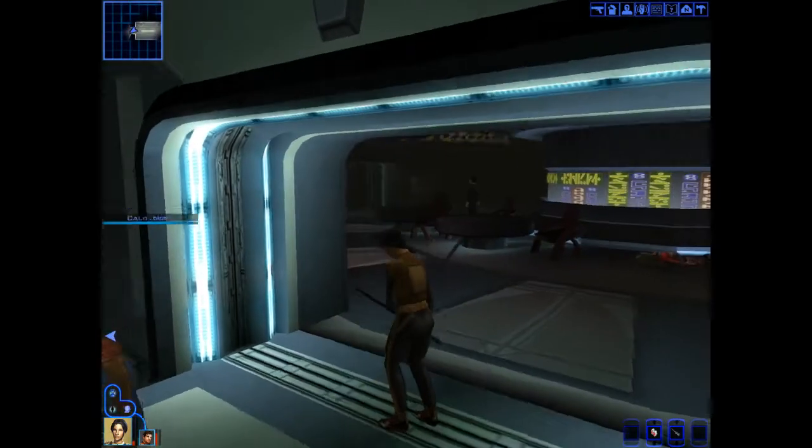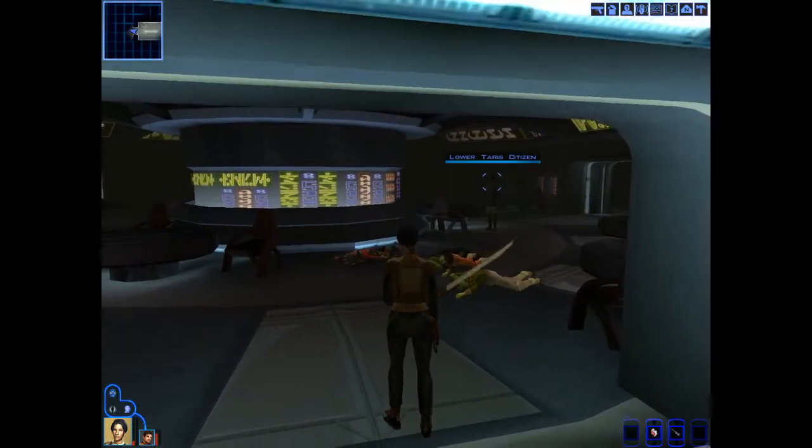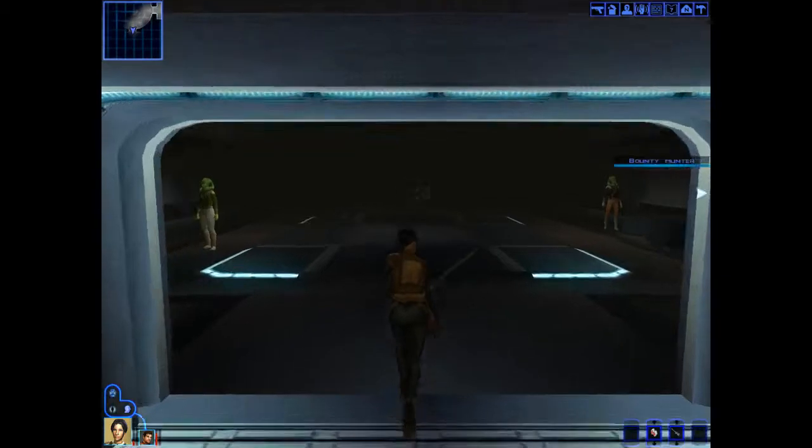Yeah. So you can't stop him. You have to actually click him to stop him. If you don't click him, he'll just walk past you. He gives you the same warning he gave them, and if you're smart enough to learn, he just leaves you without a problem. So here's the bounty hunting office.